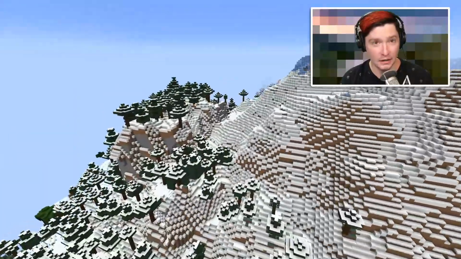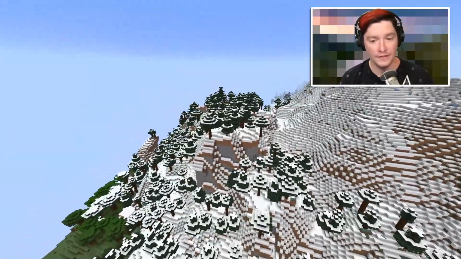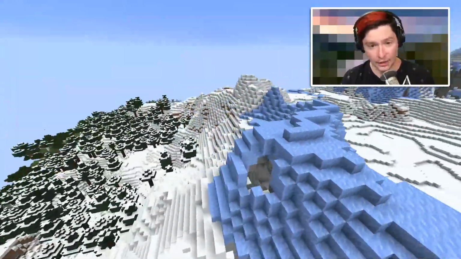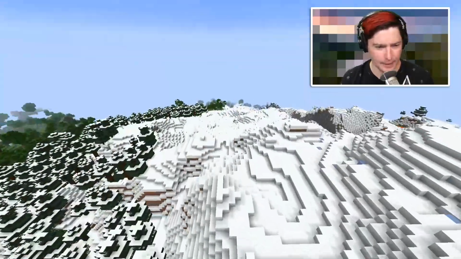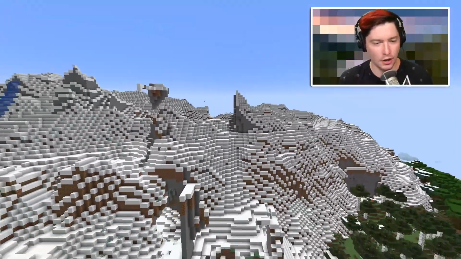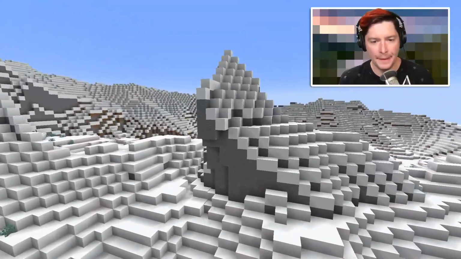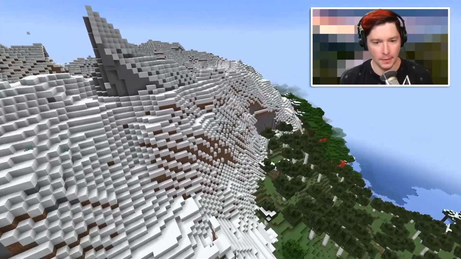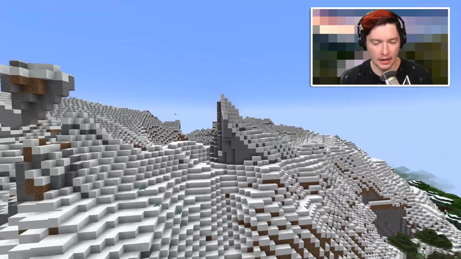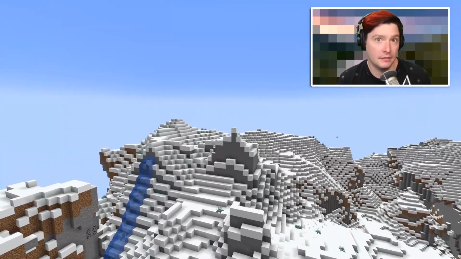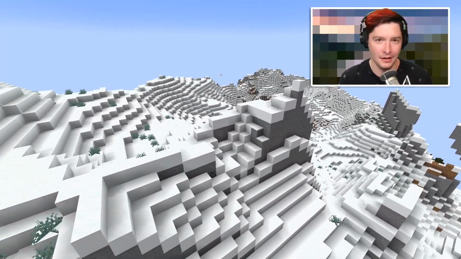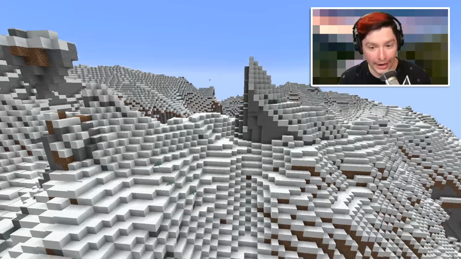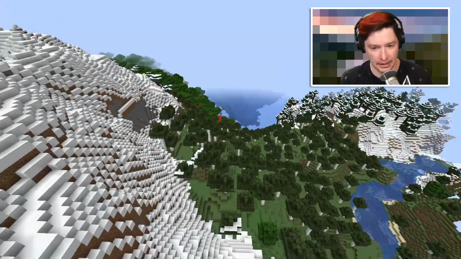So far we've seen a good indication of meadow, snowy slopes, the snow-capped peaks, and the grove. I just need to find you better lofty peaks. Okay, so here are some better lofty peaks in my opinion, and you can tell by how pointy they are. The snowy slopes seem to be a biome that leads up to the lofty peaks, and lofty peaks seem to have peaks. So it's pretty easy. And then the snow-capped peaks have the ice. So these points are the lofty peaks.